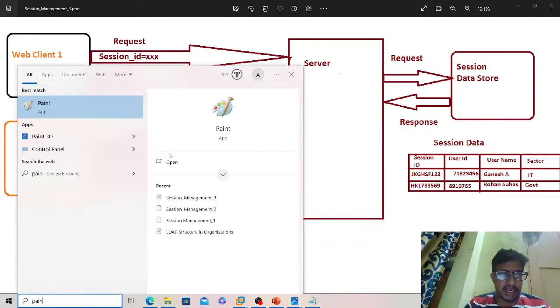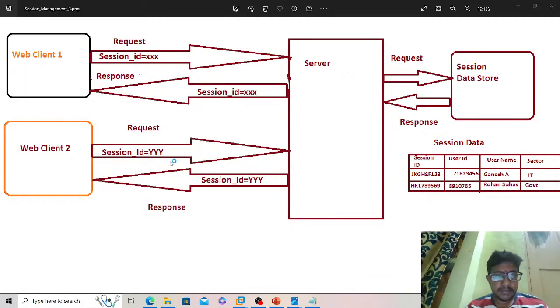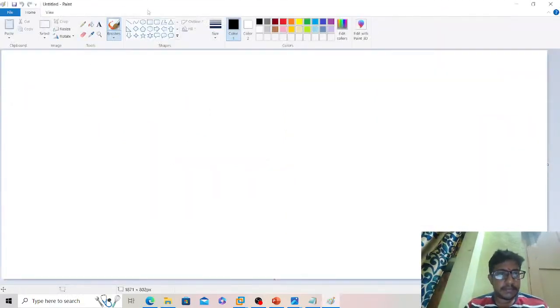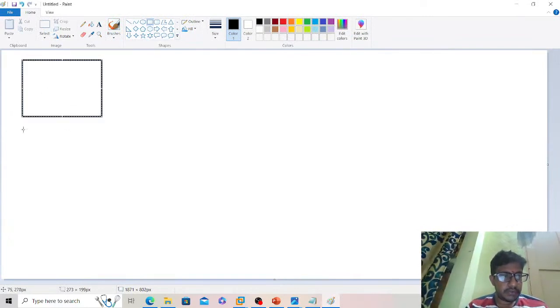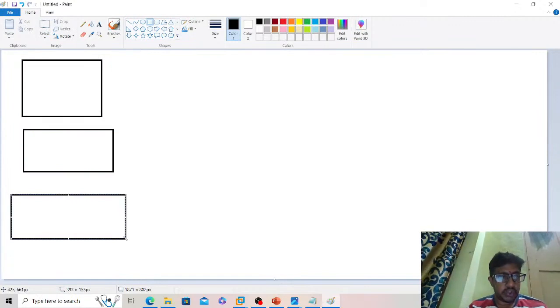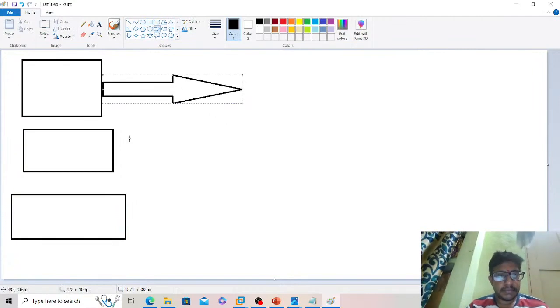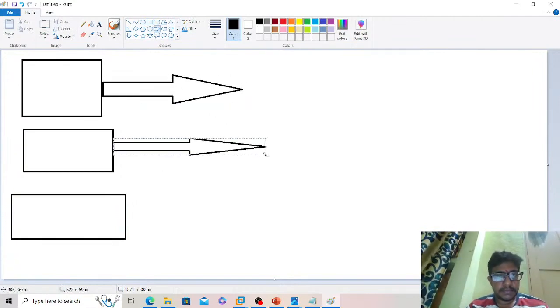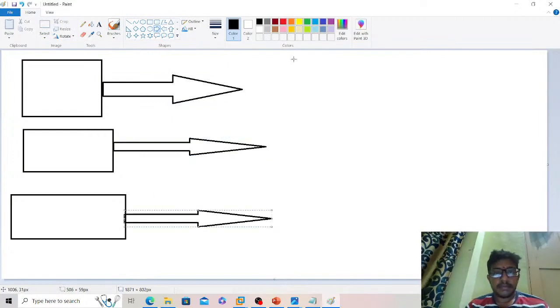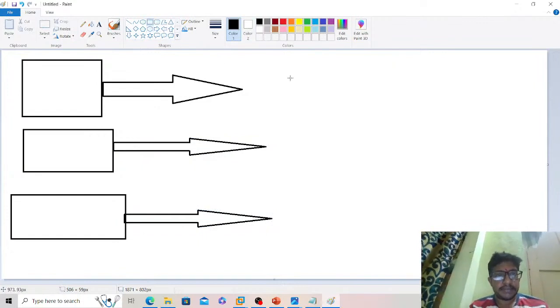Suppose I open Paint, I will write the structure. See, this is user 1, user 2, user 3. I have 3 application servers.